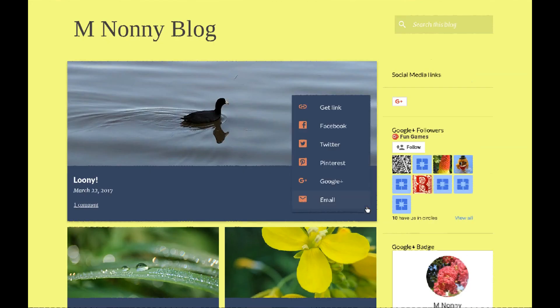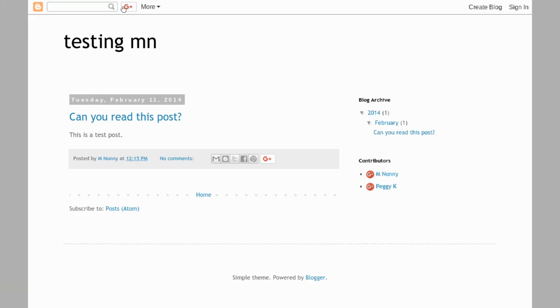The third thing that's going to be removed is the Google Plus sharing option on your blog itself. Depending on your theme it may be slightly different. For newer themes, if someone clicks share there is a list of different sharing options that pops up — Google Plus will be removed from that list. On older blogs you may have an actual Google Plus one button below the blog post and that will be removed. Also on older blogs, the Blogger navbar at the top of the screen has a Google Plus one button that will also be removed.